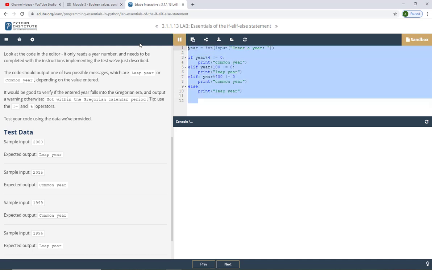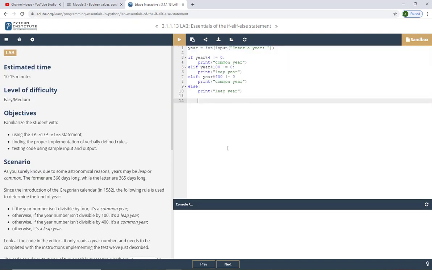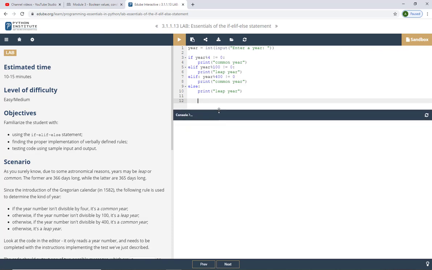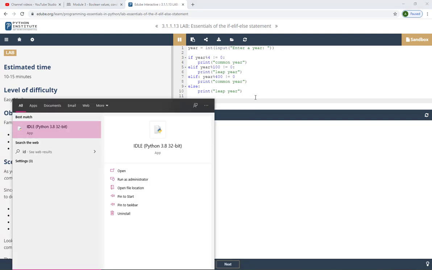Okay, anyway, let me copy this and I'm gonna refresh. It seems I have an issue with the connection. I'm gonna paste and let's try to run it again. Run. Just wait for it. I don't know what's the issue here. Okay, it's not showing the message here, so I'm going to enter 4, for example. It's not responding. It seems there is something wrong with the sandbox interpreter.